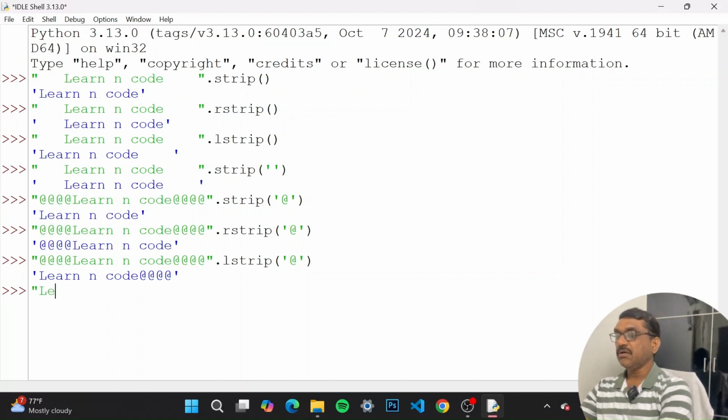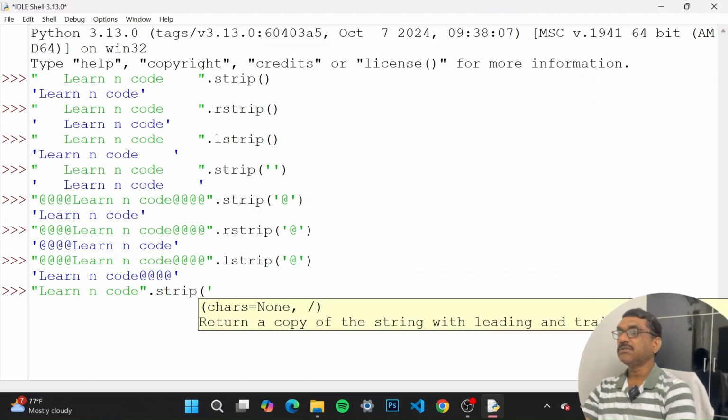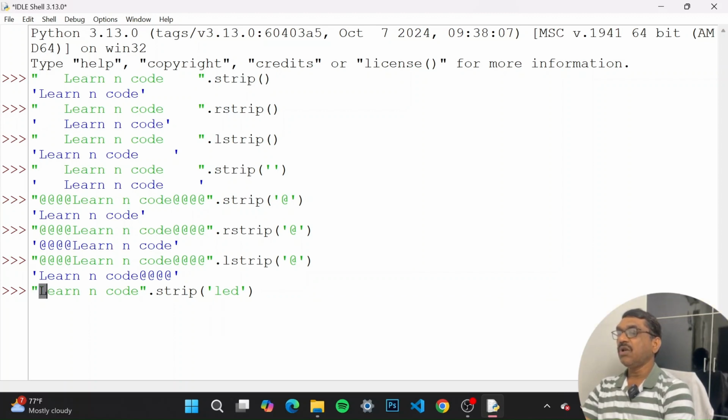Now let us take another string, LearnNCode, in double quotes. Here I'm using strip. Instead of giving only a single character, I'm going to give multiple characters, assume L, E, D. In this case, what happens? First, it takes the characters mentioned in the strip. Here, how many characters are there? Three characters, L, E, D. Now it is going to search for any one of these characters from the starting. From here, it is capital L. Small l is not matched with capital L. When there is no match from the beginning, it is going to search from the right side. Now, what is the first character from the right? E. E is there in the mentioned strip characters. Yes, it is removed. Next, D is there. It is also removed. So whenever we get O, then it stops.